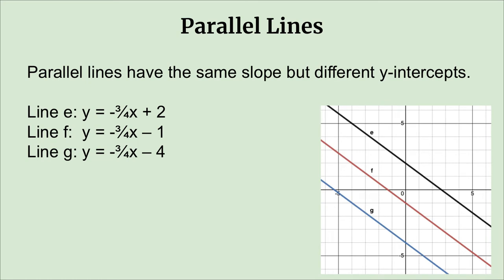One more example, these all have negative slopes. So line E here, we cross at the y-axis, and we're going down 3, so we go down 1, 2, 3, to the right 1, 2, 3, 4. Again, you'll notice that these lines all have the same slope to them, -3/4, and so they would never intersect.